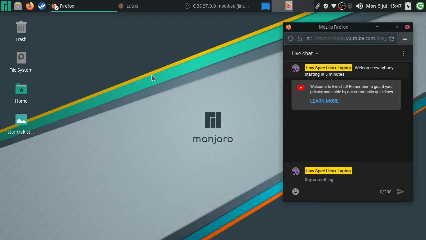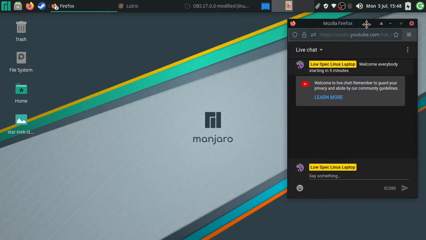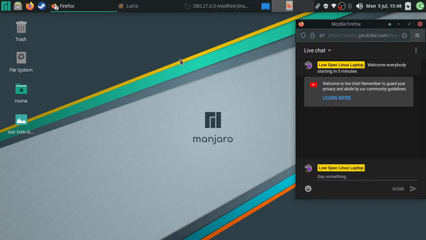And one of the misconceptions is that there's not a GUI, and you have to do everything in the terminal. And that's just simply not true. I'll just go ahead and move this. I'm running Manjaro XFCE, and so it's the XFCE desktop environment, and it's very much like the Windows XP interface. You got your start menu, your quick launchers, and then it shows you what windows are open, and of course we got workspaces here.